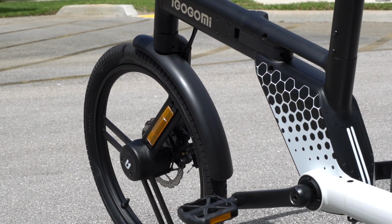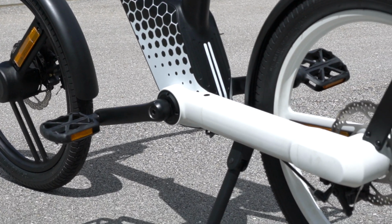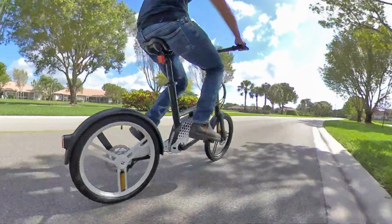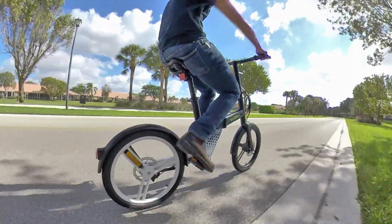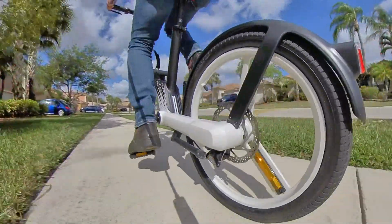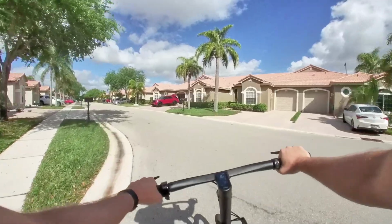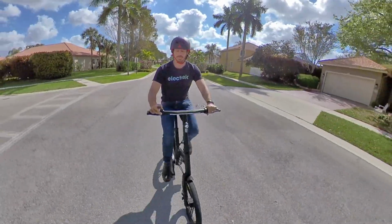So the big draw on this e-bike is of course the main thing that sets it apart from all the other electric bikes out there. It has a sealed drive shaft instead of a chain or a belt drive. That gives you some cool design features, like that you've got this single supported wheel in back that looks naked on one side, and you never have to worry about getting chain grease on your ankle or getting your pant leg caught in the drivetrain of a chain or a belt.